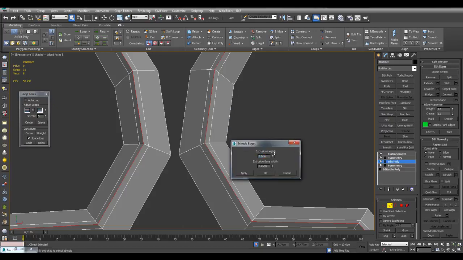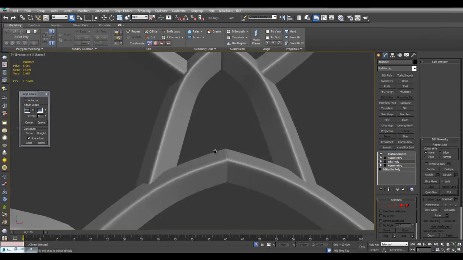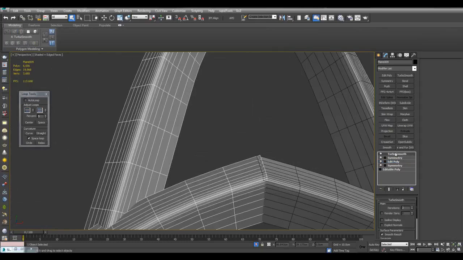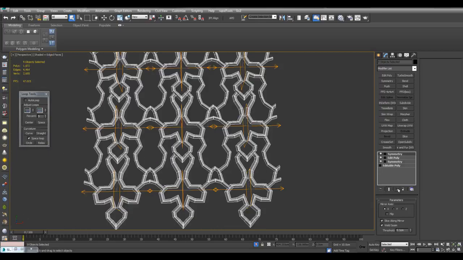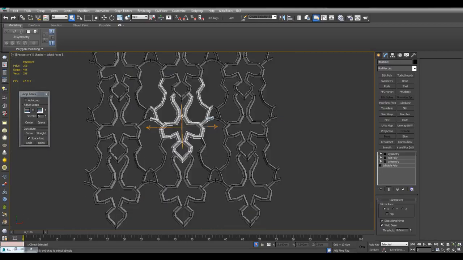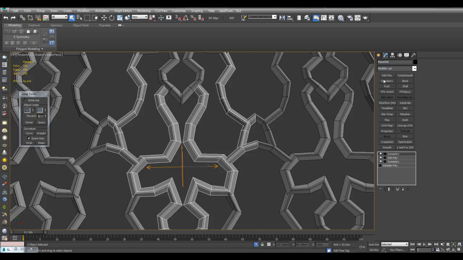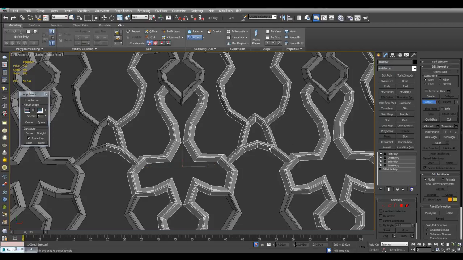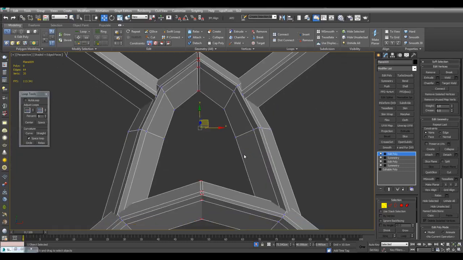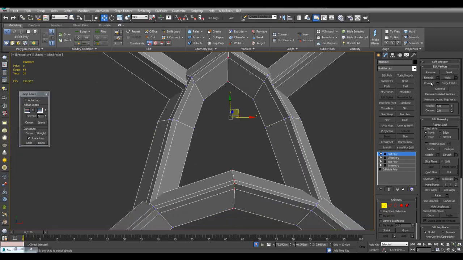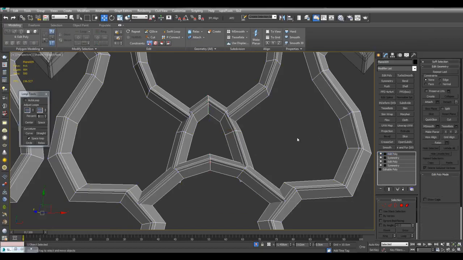to get these edges around here for extra sharpness. So now I need to actually connect these together, so I'll just delete turbo smooth here. I'll just select all of them and make them unique to each other. So now I will select this object and just apply a poly and attach this object on the right together. And I'll just select these vertices, make them planar on the x-axis and weld.